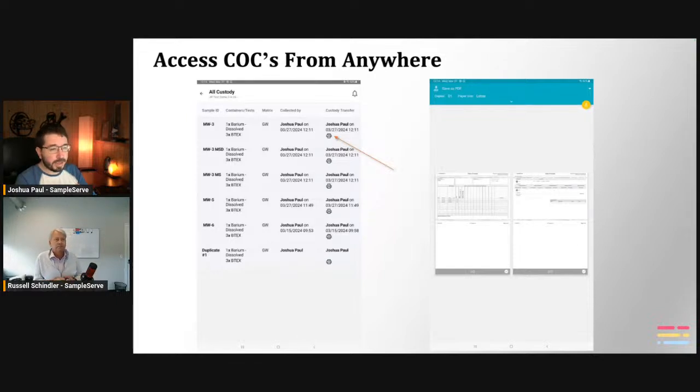So the problem that this solved was giving more access of the chain of custody to the field tech, whereas before you would send the chain of custody out, and then after that you kind of got to dig a little harder to get it back to you to find it again. Now it's available right with a couple clicks, which in my opinion, is great. Yep.